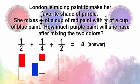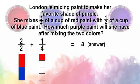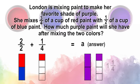Combine the two halves to make a whole. Now the equation reads 2/2, or 1 whole, plus 1/4 equals A. A equals 1 1/4 cup of purple paint.